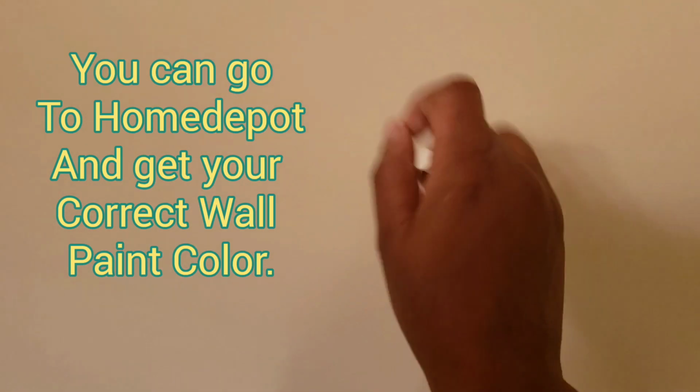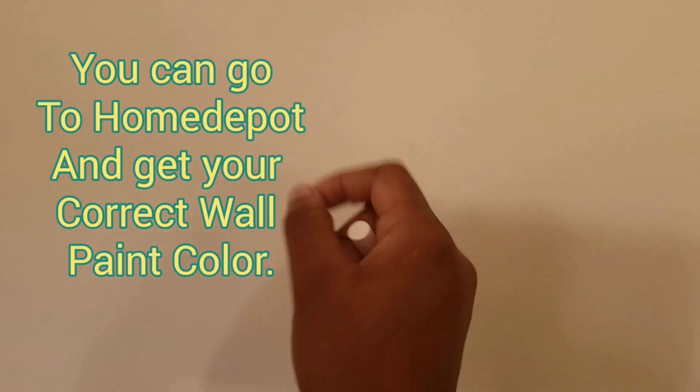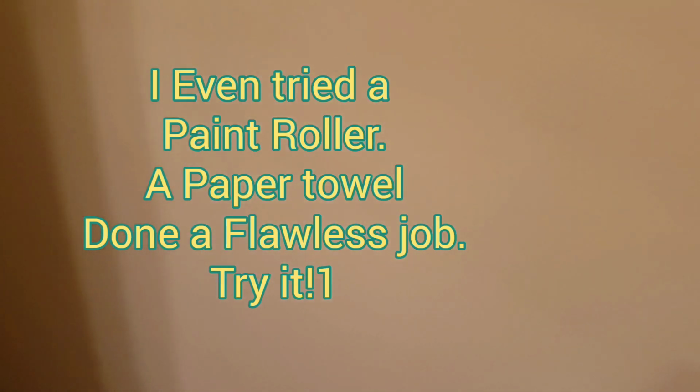Just blot the actual stain with the paint. Dip it in the paint first. Blot it real lightly. Blot it, blot it. And you will see how using a paper towel is much better than a paintbrush. Sounds crazy. Your fingers sound crazy, but I'm telling you guys, look how this is gone. When I used a paintbrush, you was able to see the strokes. I tried everything, y'all. But anyway, just wanted to show you guys that is how you get stains off your wall and your wall look perfectly 100, okay?